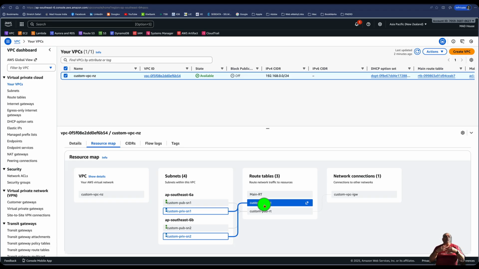Now when you want, you can create a NAT gateway. You can watch my other videos on how to create a NAT gateway, how to deploy endpoint services, and how to deploy elastic IPs, because elastic IPs are static IPs. These IPs never change, but the dynamic IPs that are associated with most resources change every time we close or shut down the resource.